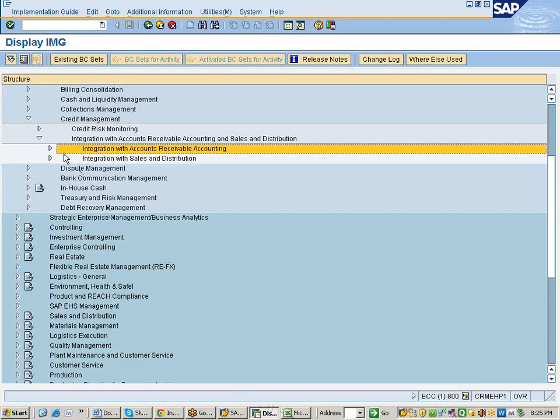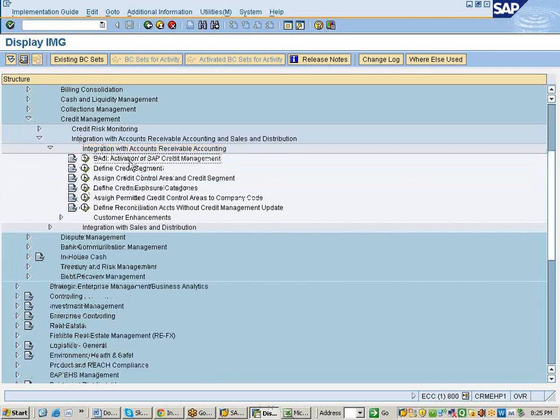So here, what we need to do is execute. This BAdI application is the most important function. Please note this down. To activate accounts receivable integration to SAP credit management, the following BAdI application needs to be activated.